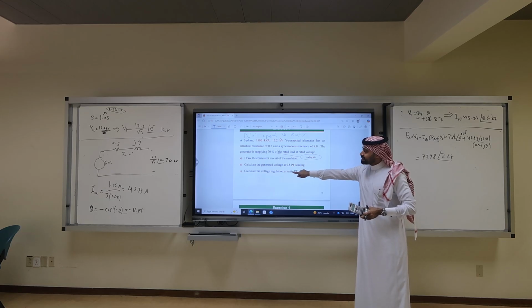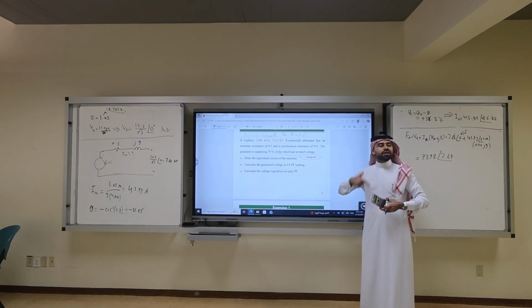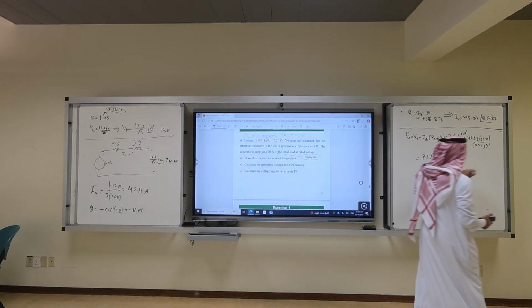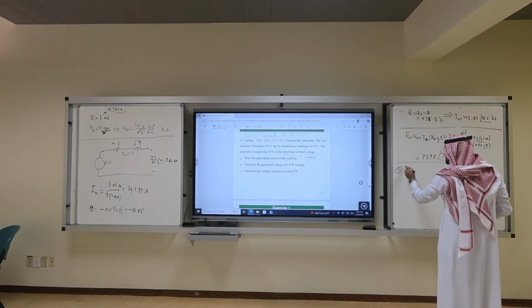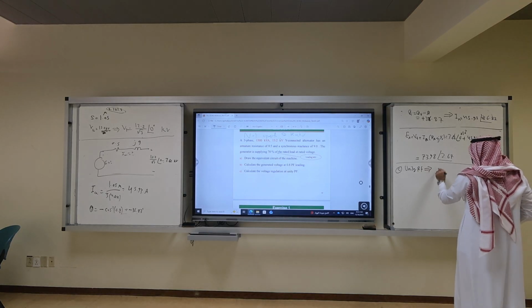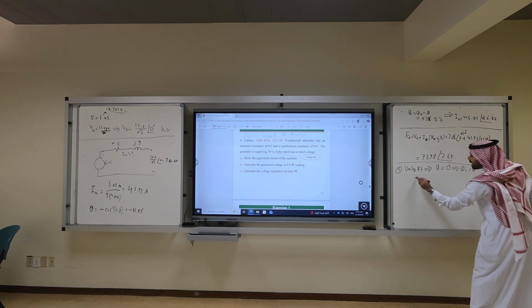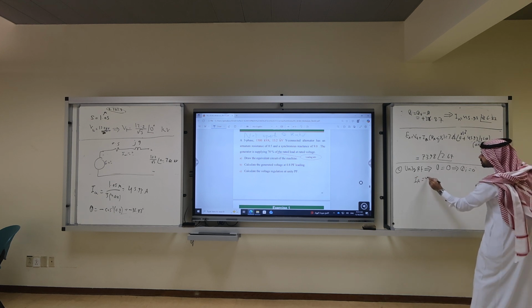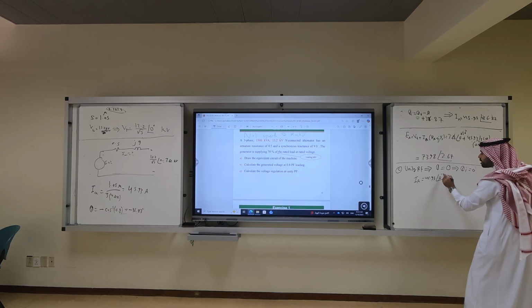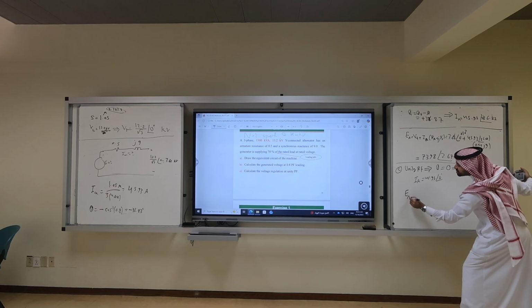I finished part B. Part C, calculate the VR at unity PF. Unity PF means we have another IA. So part C is unity PF implies theta is 0, implies theta I is 0. So IA is now 45.93 angle 0. Does the magnitude of IA change? No, it's irrelevant. It relates to the S and the V. So I have a new EA.